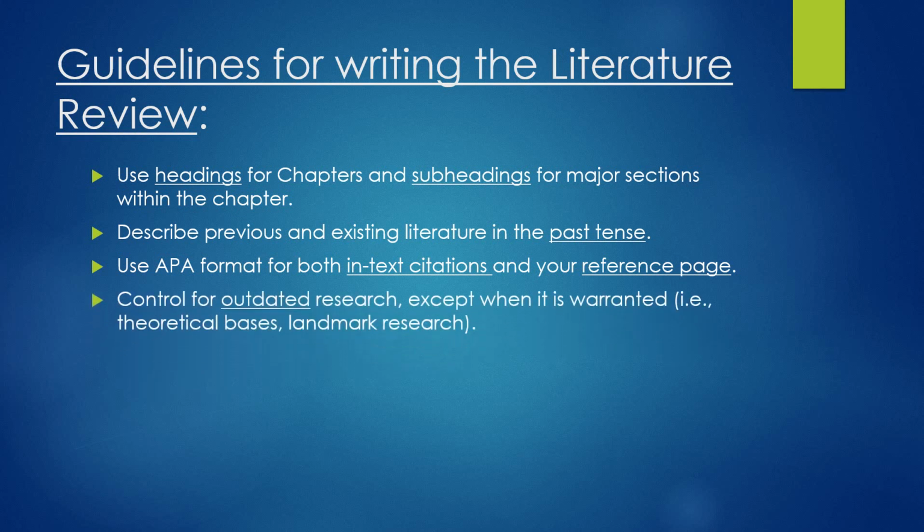Control for outdated research, except when it is warranted. A lot of times when we're talking about theoretical basis or landmark research, we might go beyond 10 years. 10 years is a good stopping point. And when I say 10 years, it's 10 years inclusive of the current year. So when you're looking up research, we always make sure that it falls within about a 10-year span, unless it is again warranted or it is absolutely landmark.